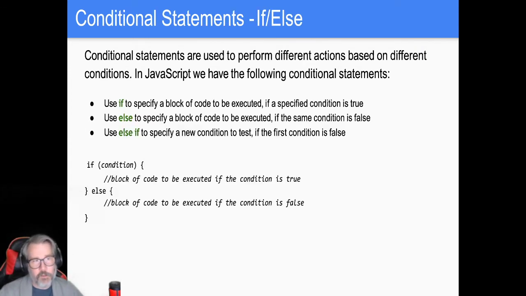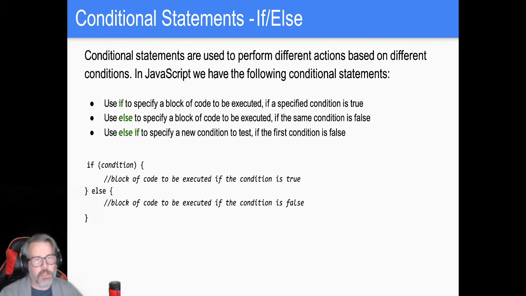I talked about this a little bit, but we've got if-else statements. If-else statements are ways to test if something is true or false. If it is true, then do something. If it's not true, then do something else. This is the way that it's written. So if, and then in parentheses, you've got your condition, whatever it is that you're testing, like x equals y, or x does not equal y, or x is greater than 5. In this case, we're talking about numbers.